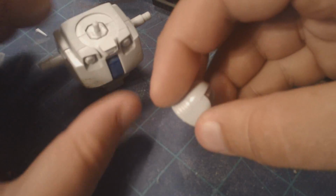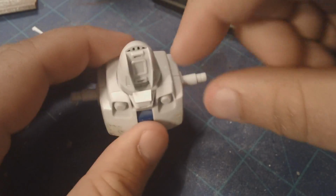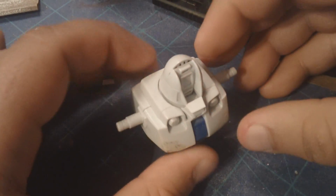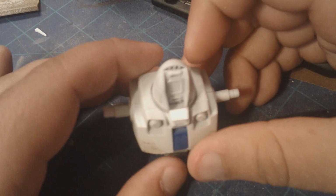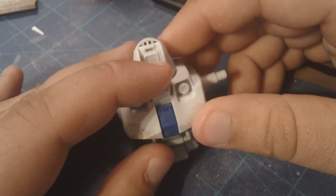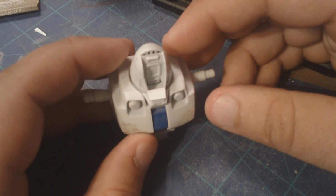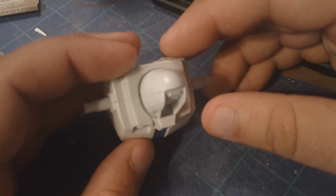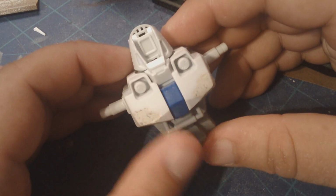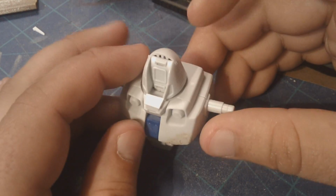And then once I get this in here, I'm going to fill in this neckline with putty and then sand it down smooth. Yeah, that's going to give him no neck articulation whatsoever, but I went back and watched Gundam Wing, and I can't really find any instance of a Leo's head turning. I believe the head was permanently fixed to the shoulders, and I believe most of the Oz mobile suits were like that, with the exception of Mercurius, V8, and Virgo. And so that's what I'm going to go with.